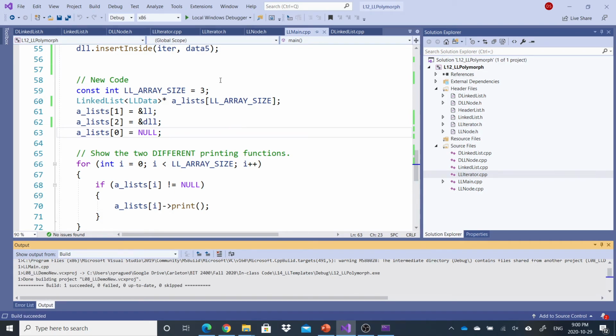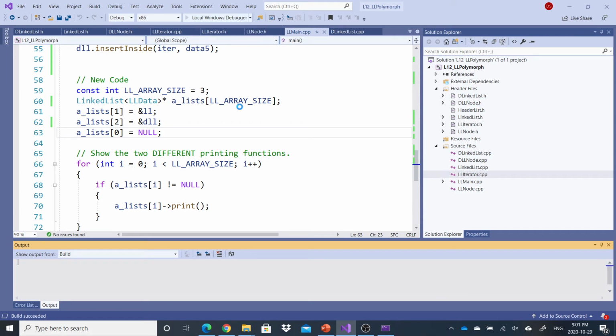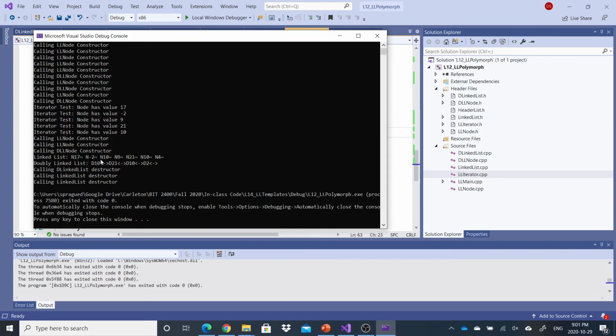Oop-a-doo. I had to make a whole other set of classes. All of my classes got redefined, recompiled. It generated classes so that instead of storing a linked list data 2, it's now storing a linked list data. That's what happened in there. So I could have a combination of these things. That's no problem. Here's my original code again. All I did was say the type of data we're storing is different. It's not a linked list data 2, it's a linked list data, and everything just works.